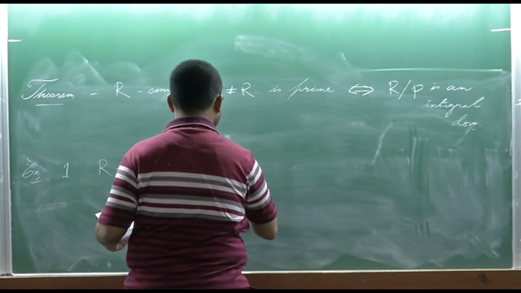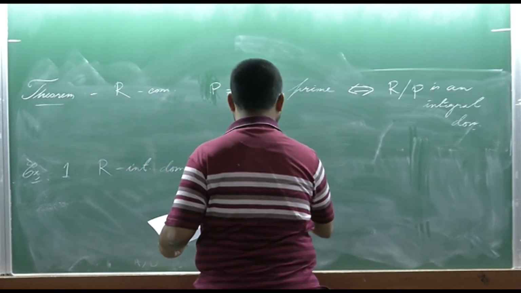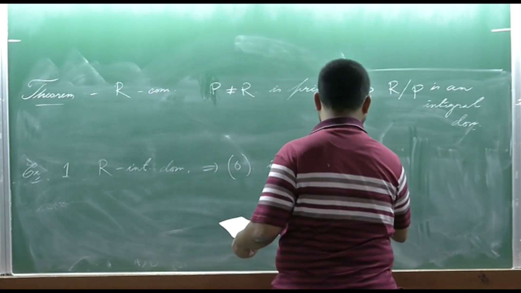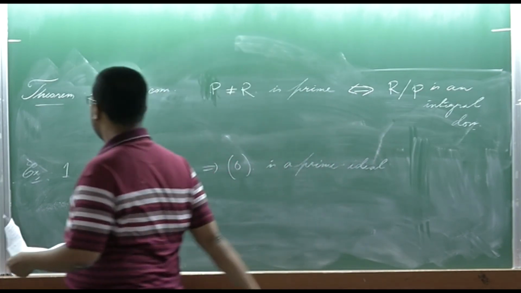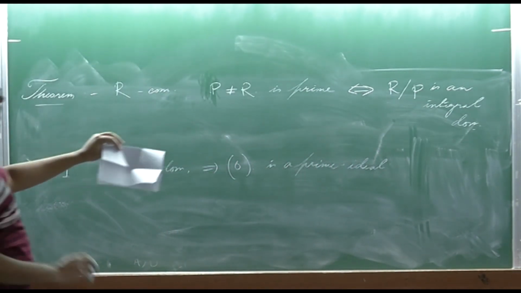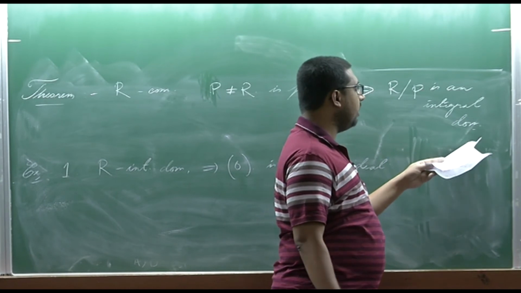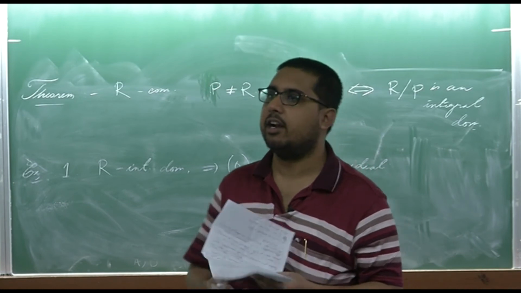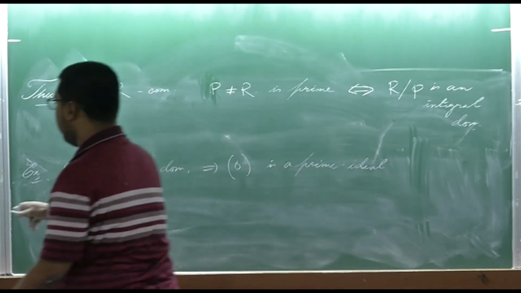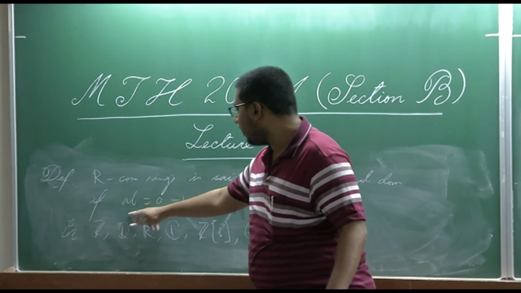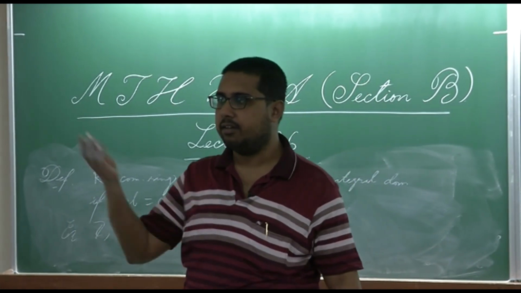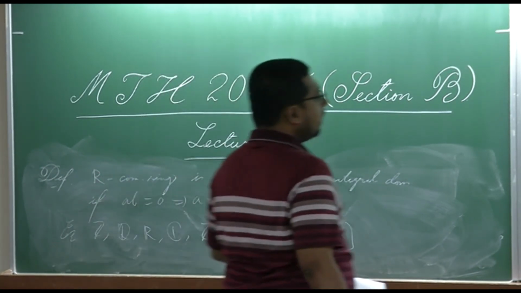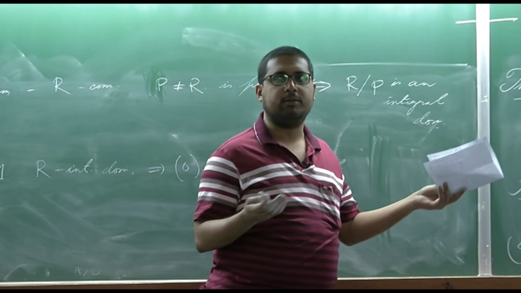then this is a prime ideal, this is obvious. Okay. So, one thing is quite clear that R modulo P is an integral domain. So, if R modulo P is a field, then in particular it is going to be an integral domain, right, because this property is automatically there in every field. So, therefore, every field is automatically an integral domain. So, if R modulo P is a field, then certainly it is going to be an integral domain.